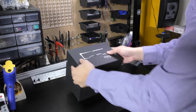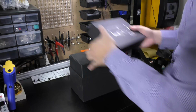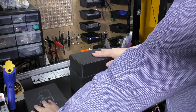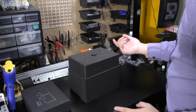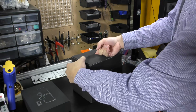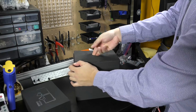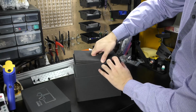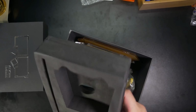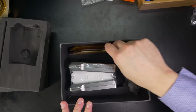So, the box came shrink wrapped. I unwrapped it. Opening it up, what do we get? Well, nothing on the inside of this. We do have a foam cover with a hole, so I'm guessing I'm going to pull this out. It's kind of a bit tough, to be honest. Okay, let's just try my best to pop this. Cool. Okay, there are some channels in here, and channels in here for, oh, interesting.